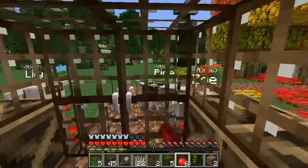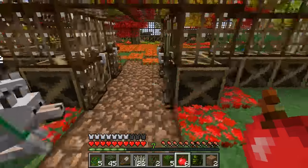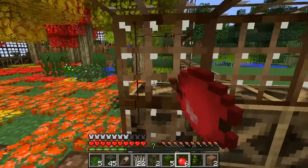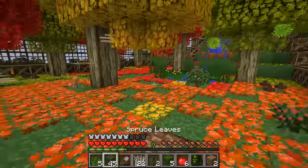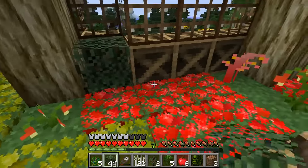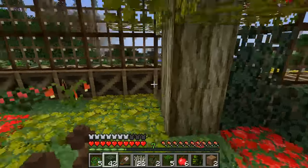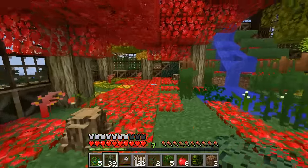Alright, oops, I'm gonna make the puppy sit down, because it is time, you guys. Since we don't have anything else I can really add in here. Oops, got myself stuck in the door. I guess would the spruce leaves feel like the right thing? They kinda do, actually. All right, spruce leaves, never mind.